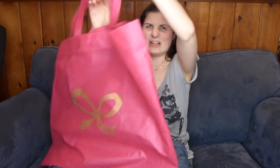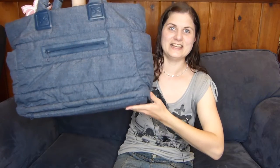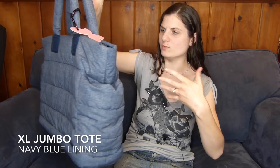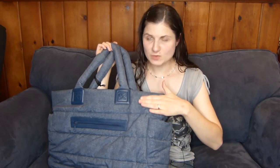It's really awesome. First, it comes in this cute little pink bag — like a bag in a bag! This is the one I got. It is a large tote bag in this pretty navy, almost a denim pattern. But it's waterproof, guys. It's soft but it's resilient, super soft.